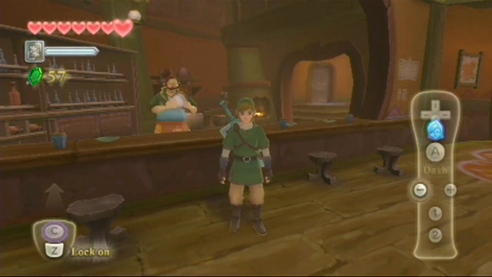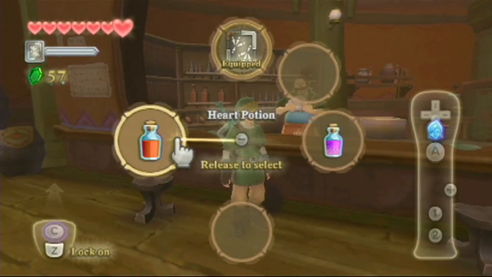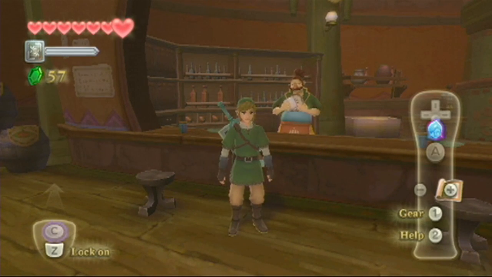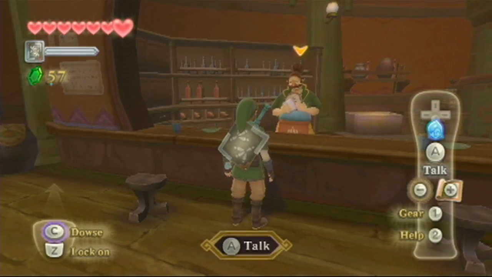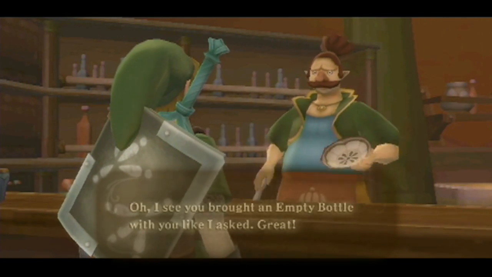Does this guy not have a bottle? Look at all these bottles. Look at them. Just lend me one of yours. Whatever. Alright, let's drink this thingy. Wow, I refilled 0 hearts and healed my shield that was already completely full. Alright, I got an empty bottle.